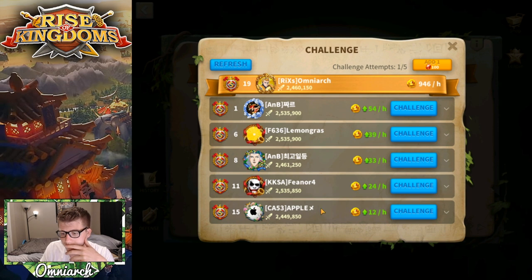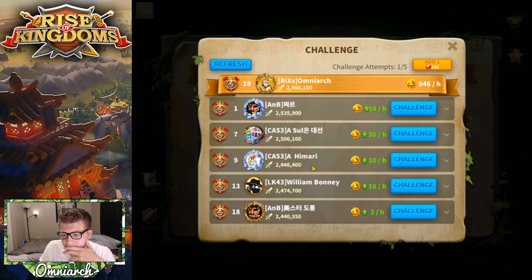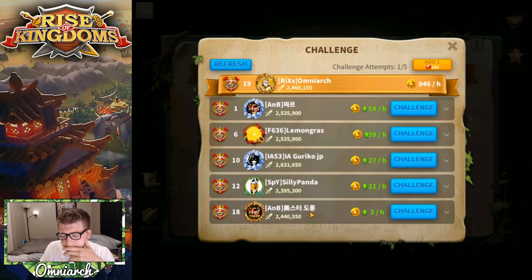We need to fight somebody, basically. Did I beat this? I think I beat that player before. Silly panda. God, I feel like I won't beat them, but I really want to go for it, but I just don't think I can do it. So, what am I at? I'm at 19 now. Wow. Okay.